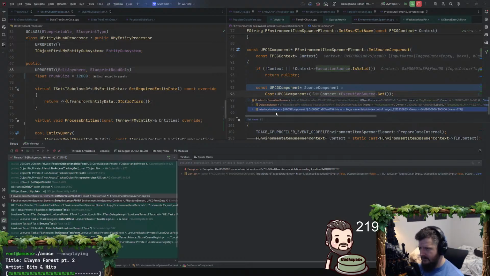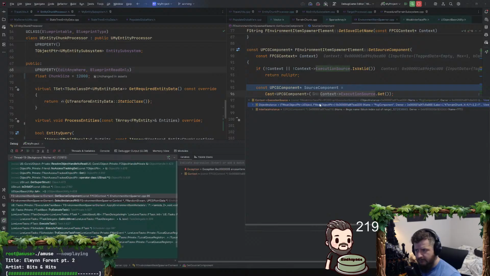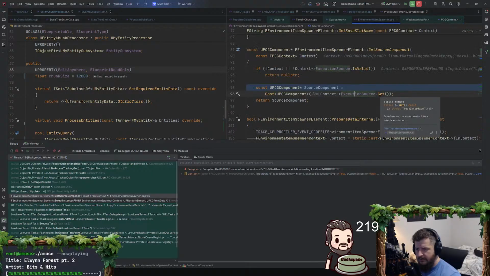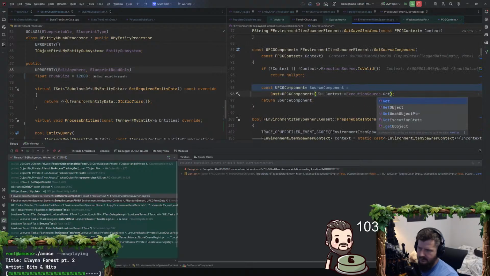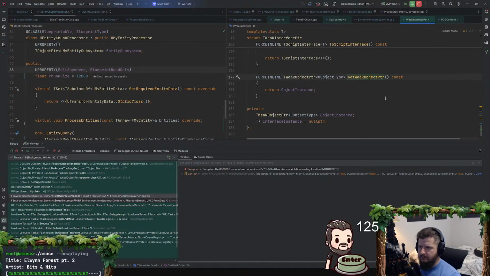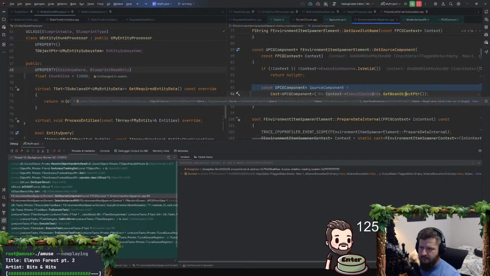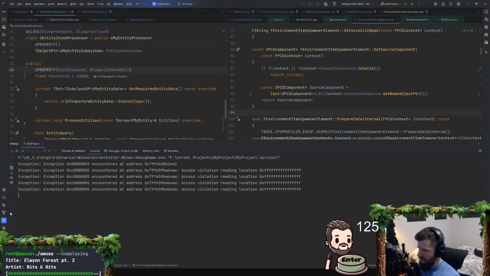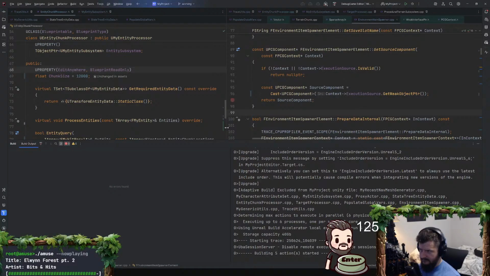I see that the instance, or the interface instance is null. I see that. T-weak interface pointer, and I do a dot get. Maybe I shouldn't be doing a get weak object pointer. Maybe that's better. I don't know. We'll have to rebuild though, because that was a crash. I would have figured this guard would have handled all that, but I guess not.